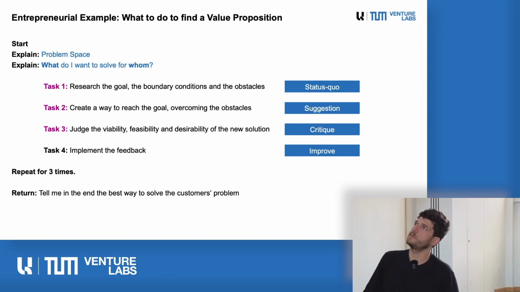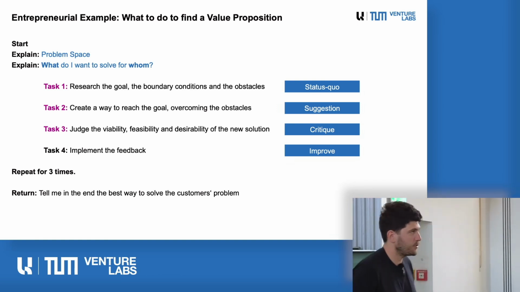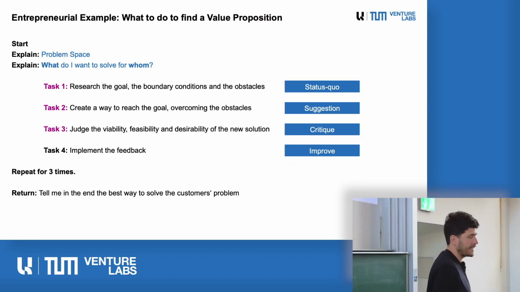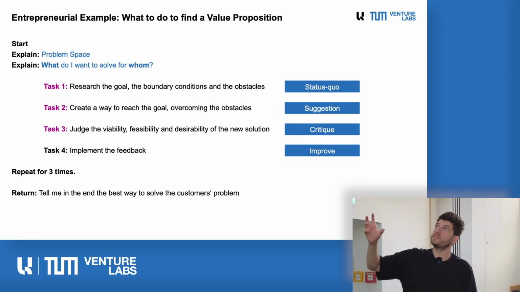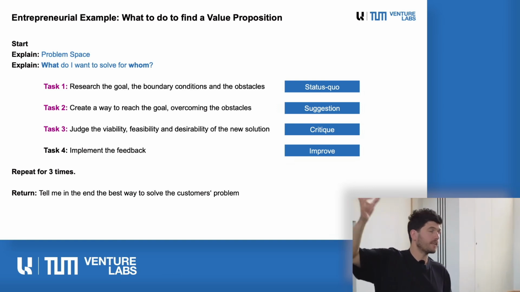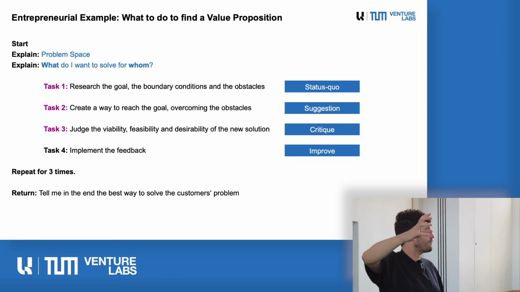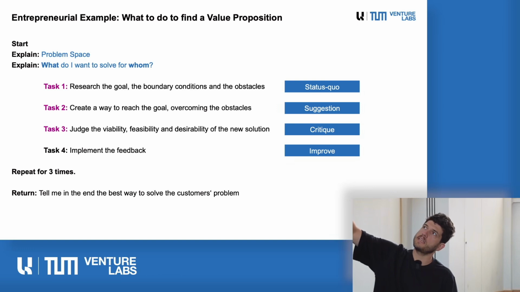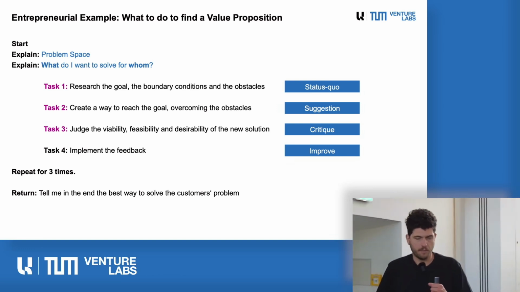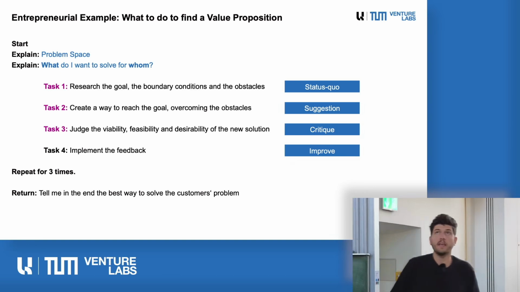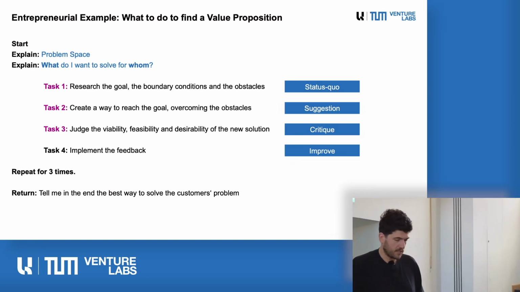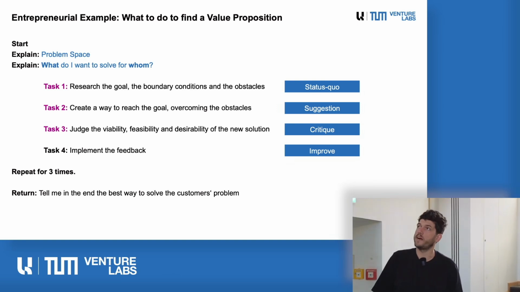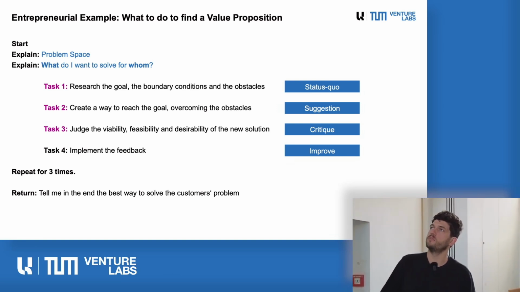Third, judge the viability, feasibility, and desirability of your solution. Fourth, implement the feedback and repeat four times. This will be something that I would love you to try out after the break in an exercise, to come up with a way of prompting. Of course, you will have to give the problem space, whatever you find interesting, whatever kind of problem you find worth solving, and find a prompt that gives you a good path to potential solutions. You will see it's not super trivial, but you will also see that prompted right, AI can get you quite some mileage for what you have.